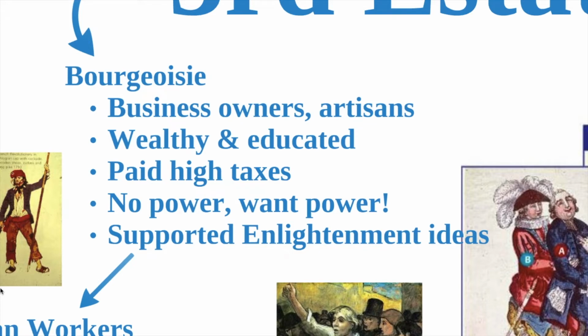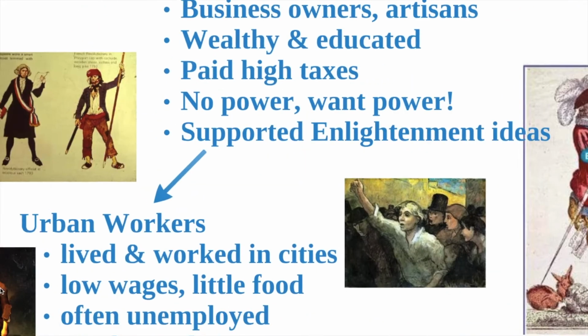And the bourgeoisie are big supporters of these Enlightenment ideas because this is what they're talking about. There are way more people in the bourgeoisie than there are in the nobility, so they would be able to outvote them if there was a change in the laws and change in the rules. If we had democracy, then the bourgeoisie would be the ones that would be in charge. So they are definitely big supporters of these Enlightenment ideas.